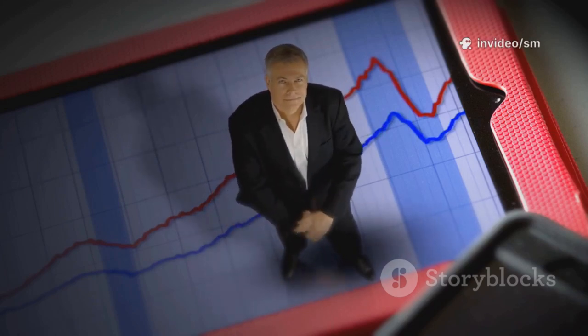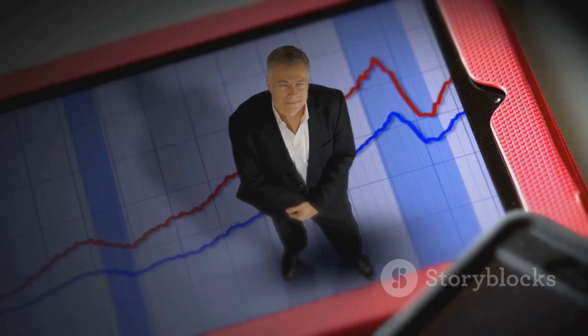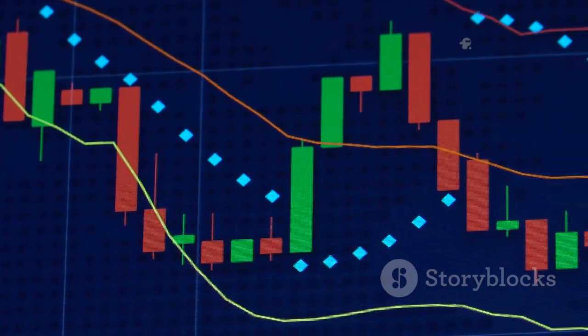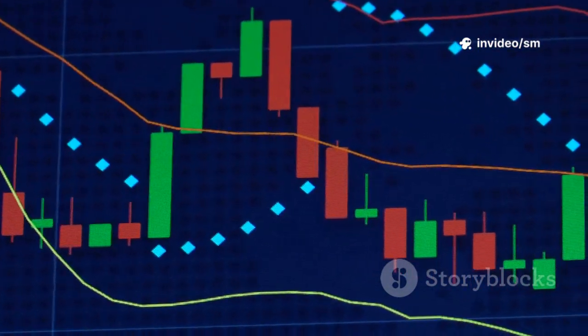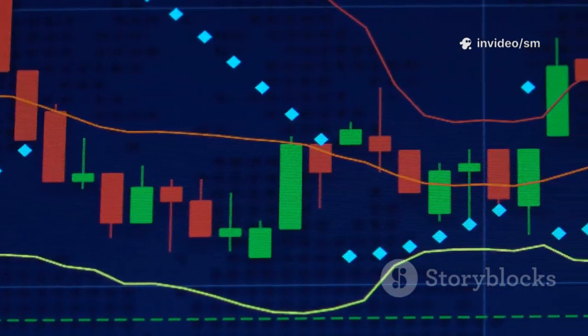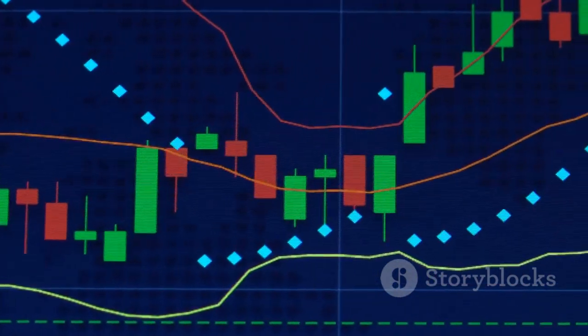Think of it like surfing. You're looking to catch the wave and ride it, not chase every ripple. Always confirm your signals with volume, check the overall trend direction, and have a clear plan for when to enter, where to set your stop, and when to exit. This structure helps you trade with confidence and consistency.